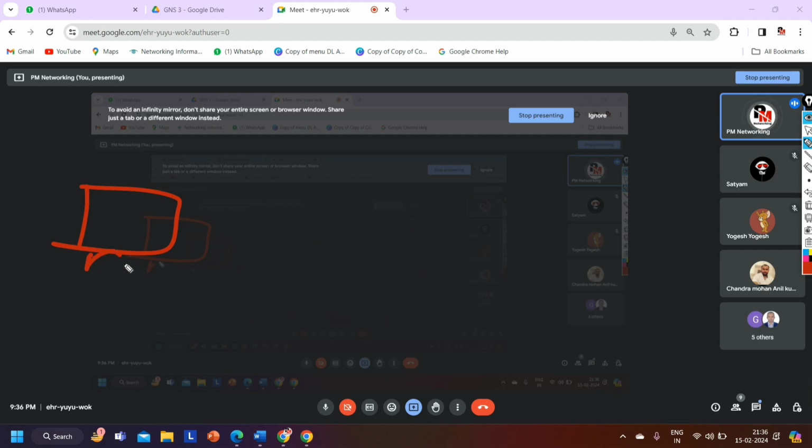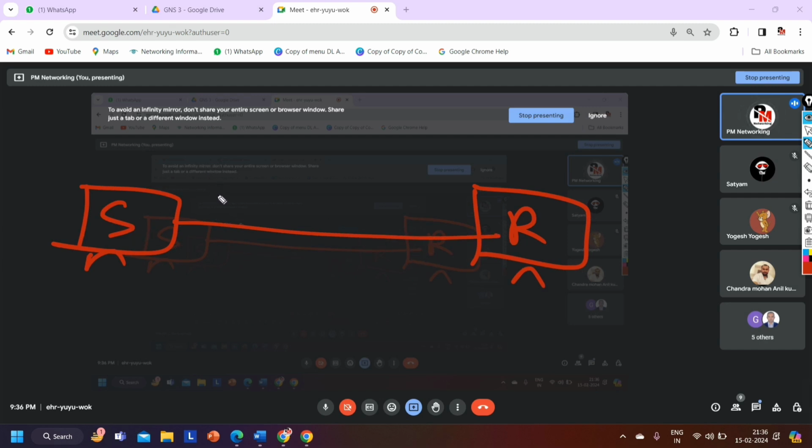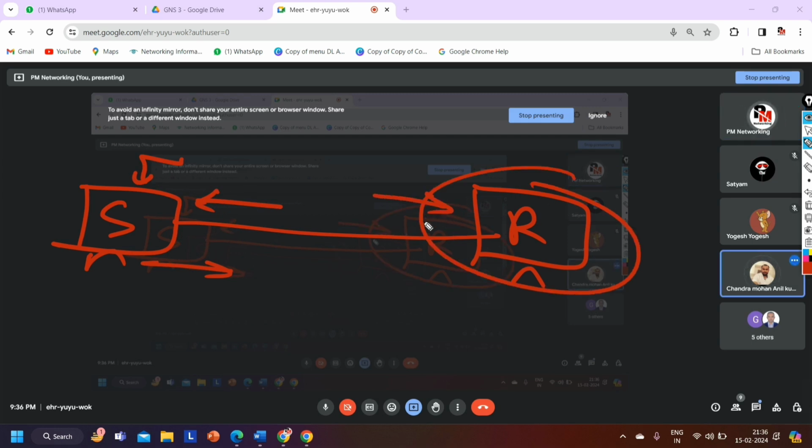Okay, so let's say I have one computer here. This is the sender and this computer is the receiver, right? So this machine can only send the data. This machine only has the capability to transmit the data. This machine doesn't have the capability to receive anything, right? In the same way, this machine only has the capability to receive the data. This machine doesn't have the capability to send the data. So that means both devices work on what? Simplex. Correct, guys? Is this term clear?